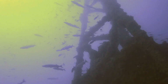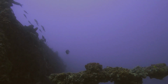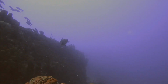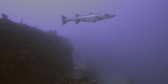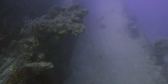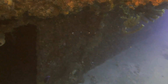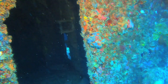I don't remember, I think we saw a couple of blacktip reef sharks hanging around either this wreck or it may have been the Spiegel Grove, which is another outstanding wreck in the region. But as you're probably noticing, this wreck is home to another barracuda right there, a couple of schools of barracuda, which hang out above the wreck as well as the mooring lines, and then schools of grunts and butterfly fish pretty much everywhere. We saw, I forget what the black and yellow fish is, but we do see them all over the place in the Caribbean.